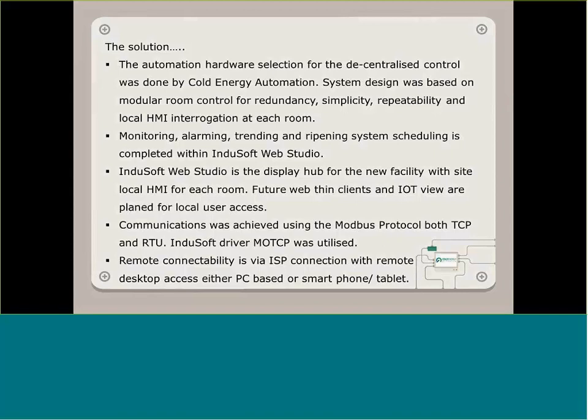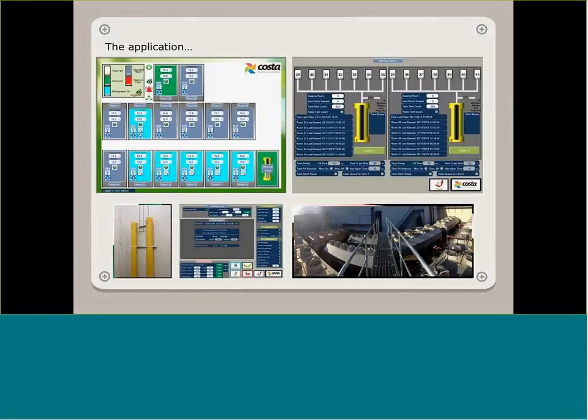The monitoring, email alarming, trending and ethylene tank control scheduling is all completed with Indusoft. On this site we used Indusoft version 8. The implementation was to make sure that we future-proofed for smartphone and tablet integration. One of the other clients that Scott mentioned was IoT View, which is essentially where this site will be headed. Communications was achieved through good old Modbus again, standard libraries from Indusoft, and remote desktop access was used again for off-site monitoring. So there's two tools that we really used a lot of. And now we'll head into the application.